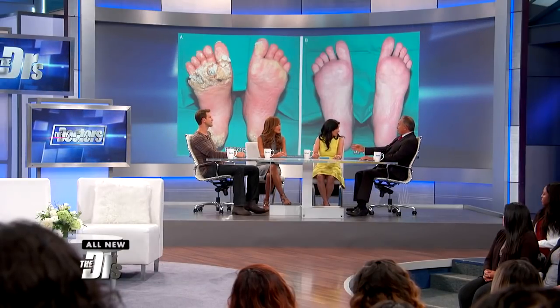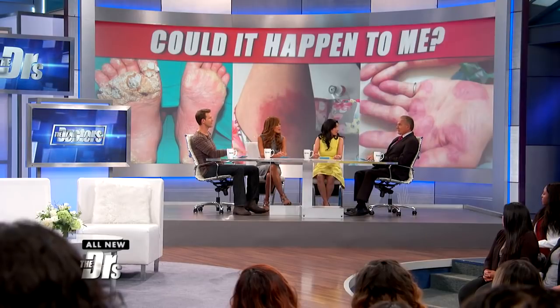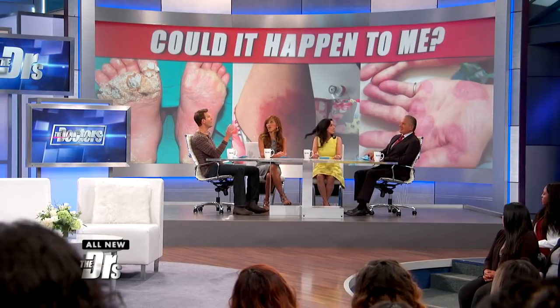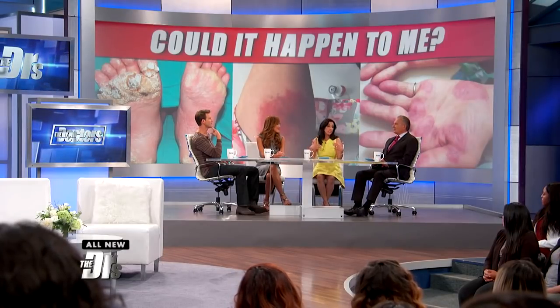It can feel like you're walking on rocks. And so that's one of the real reasons people come in for treatment. It's the thickest skin of the body, right? So these have a tendency to be quite deep, and can get huge like this, making it very difficult to self-treat. HPV is ubiquitous, and there are many different types of the virus. So this is a very different form than what may cause infections in the genital area. Many strains of HPV. These ones are often caused by strain 1, just by chance, because dermatology boards actually ask you that question. But this case in particular had a person whose immune system was suppressed.